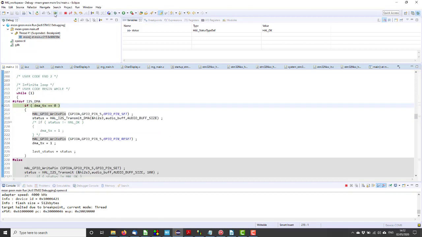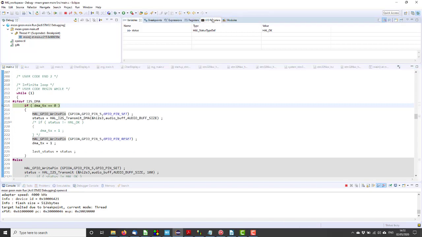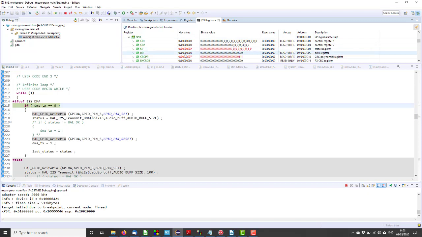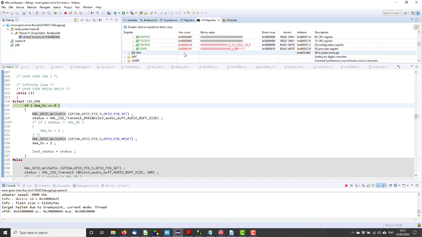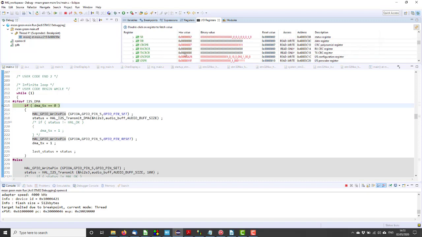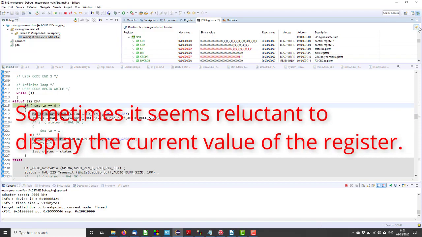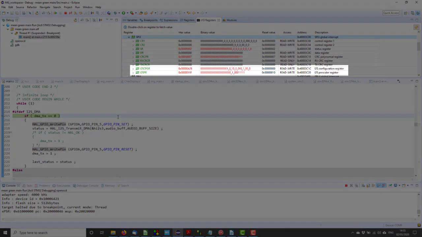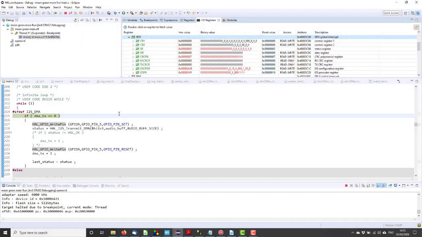Run the code, and that's stopped there. So now we go in the IO registers and we look at SPI, because the I2S is simply an extension of the SPI, and we look in there. In SPI3, which we're using, and here we are. So there are values in the I2S configuration register and the I2S prescaler register, and those values are sensible. I've checked them against the data sheet, so that's not the problem, which we didn't think it was because we knew the I2S was working.